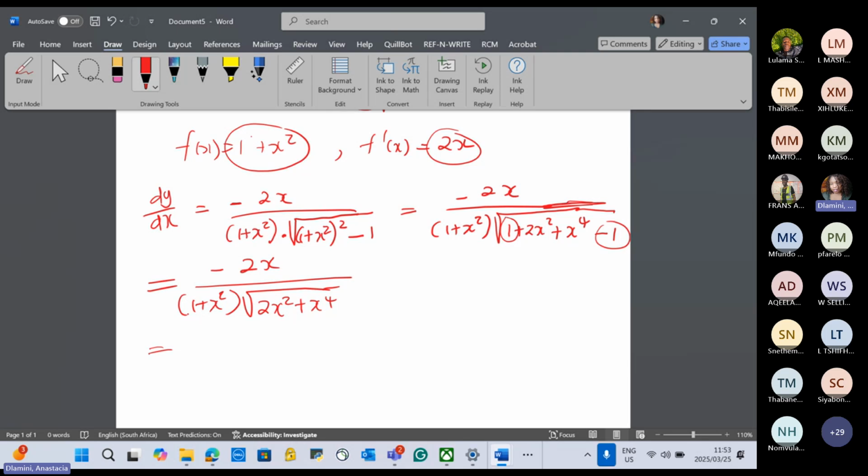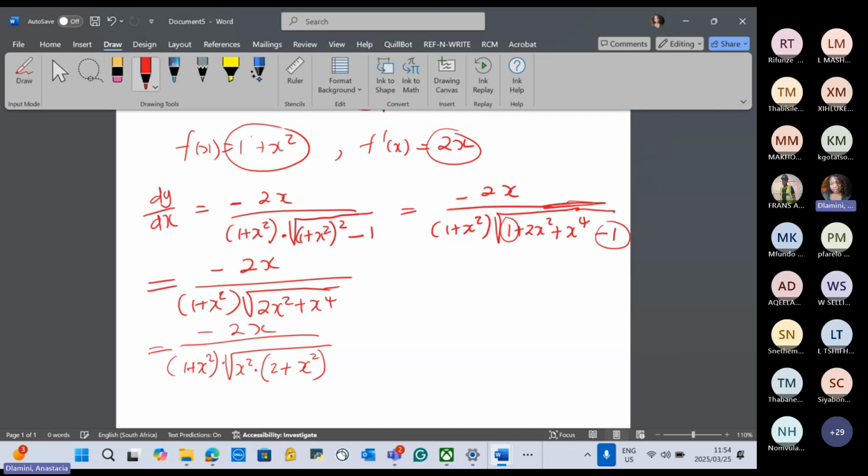So you're saying I should root the entire thing? The 2x squared plus x to the power 4 part. Yes, it's rooted all of it. 2x squared plus x to the power 4, that's rooted, all of it. So what can I do to it? You can take out a common factor. So what is the common factor in this case? It is x squared. So we can take out x squared times 2 plus x to the power of 2.